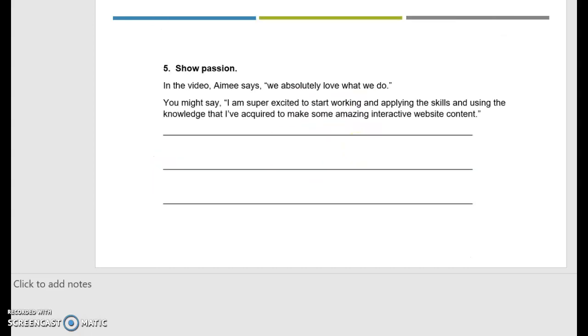And then, again, it's an elevator pitch. It's short and quick, but it has a conclusion. And the conclusion is some passion about what you're doing. So we'll do this together in class to make sure you know, like I said, the content and how to organize the elevator pitch for the personal brand assignment.